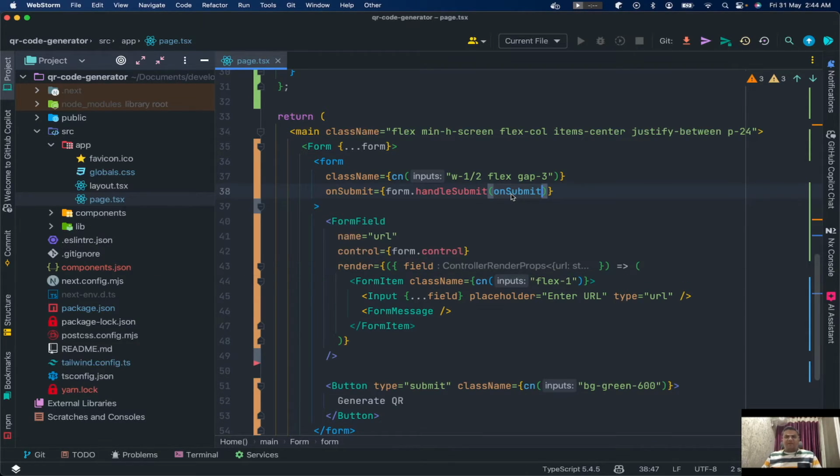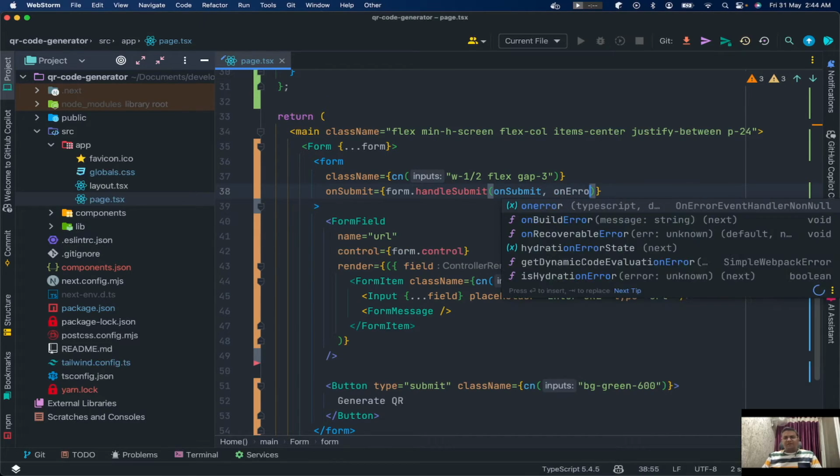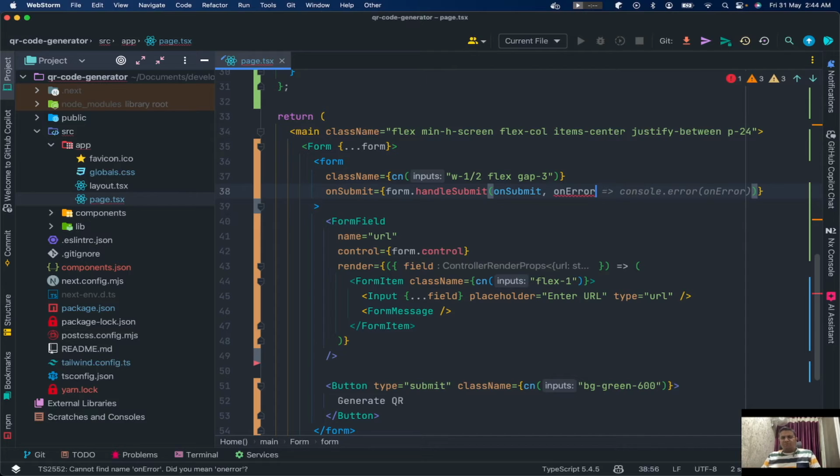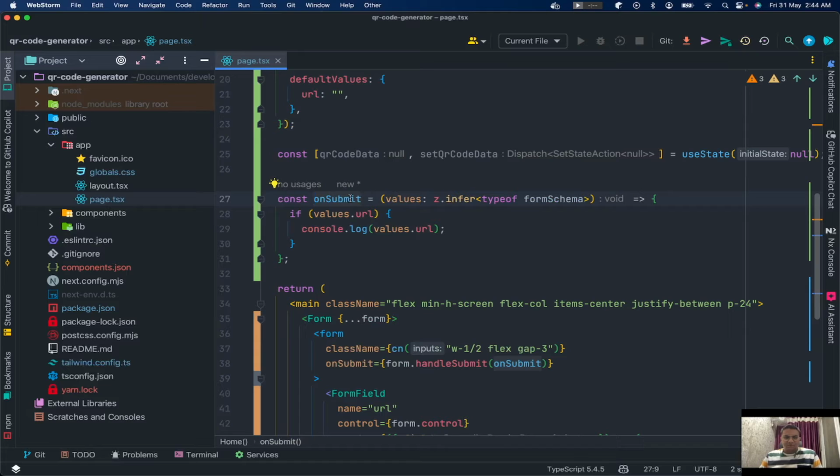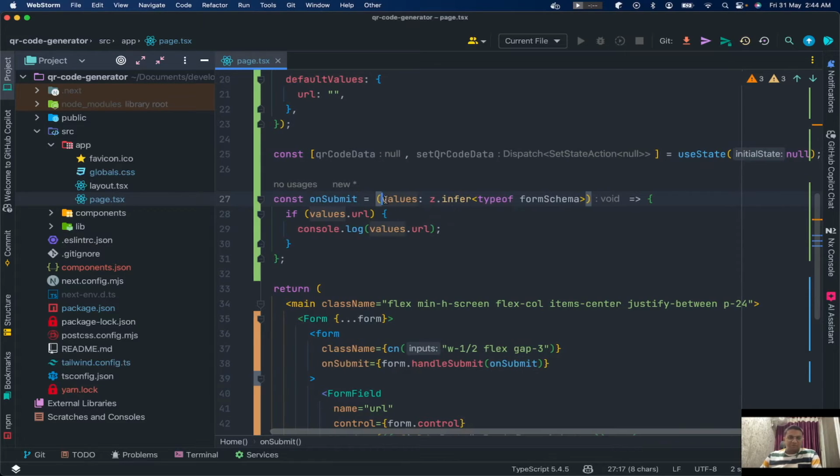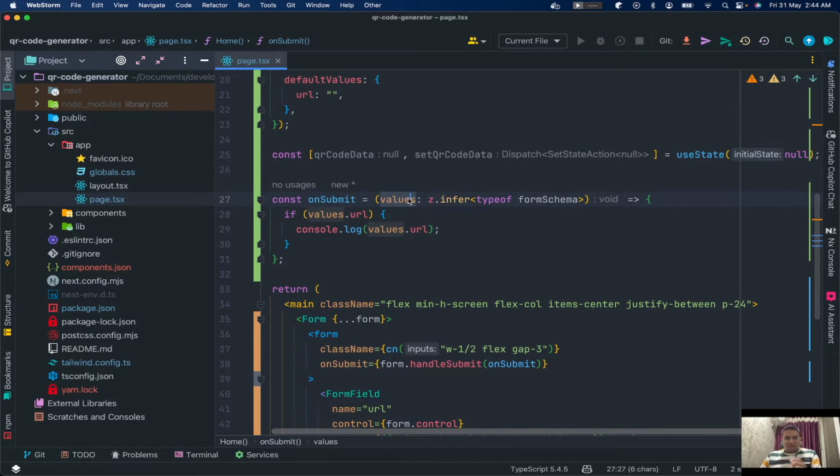If it has any error and we want to handle those errors, we can pass a function, like an error handler. So the second parameter is for the errors. If we want, we can, but we don't have to worry about that. We just submit on submit, and if the validation is passed and everything is okay, then it will come up here with values.